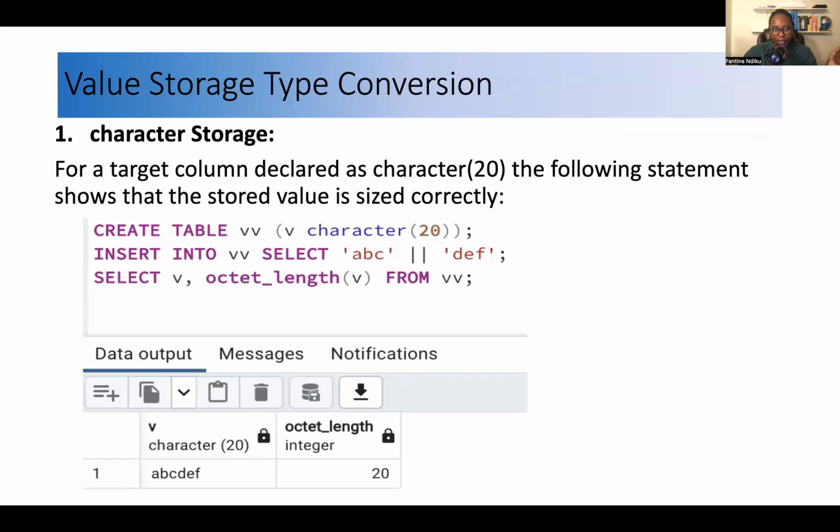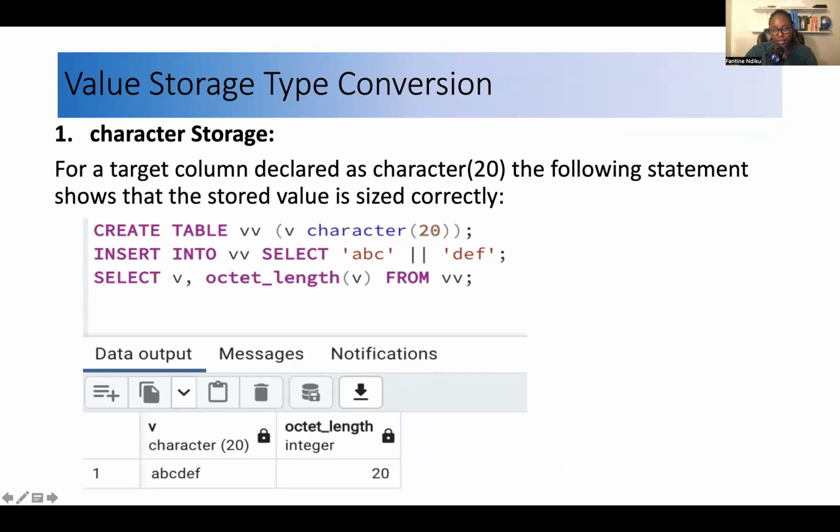So here is the example: character storage. Here we create a table called vv, and we give the column name v, which is a character of 20 characters. Here we are going to insert 'ABC' concatenated with 'DEF' into vv, and we will try to see the length of it.